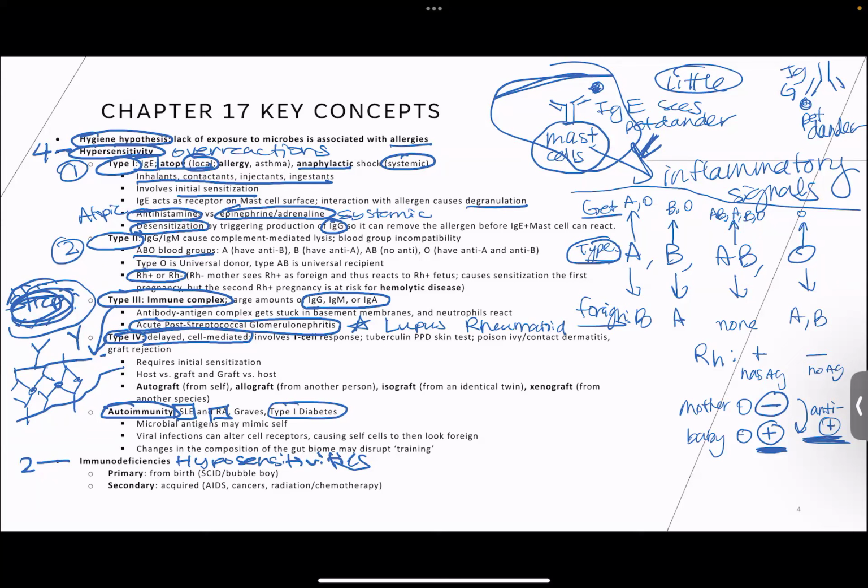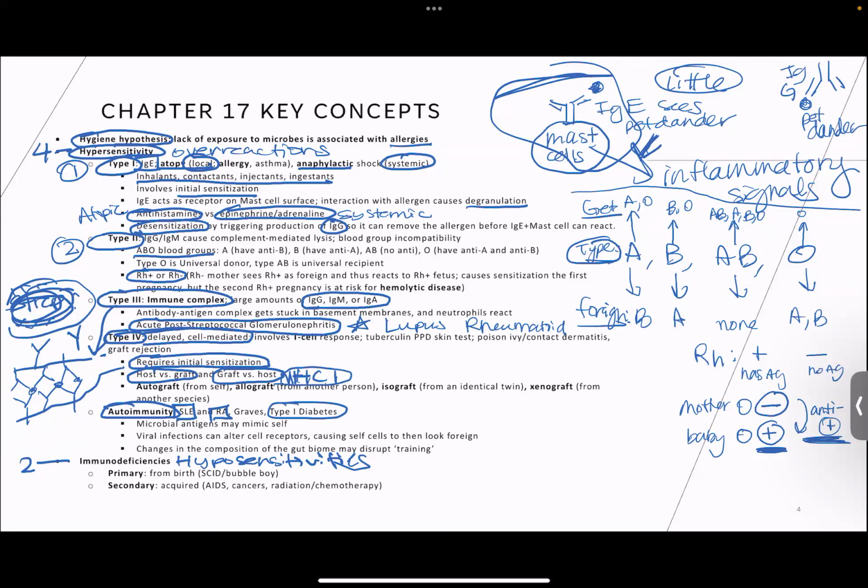This is also the reaction that's involved in graft rejection whenever we reject an organ transplant. So it always requires an initial sensitization. You had to see it first and then become sensitive to it. And then every time that you see it, it's usually delayed by a couple of days. But this is also where we get host versus graft response, as well as graft versus host. And this is all driven by MHC1. I already wrote an H. Let's just commit MHC1.